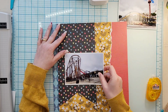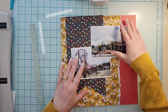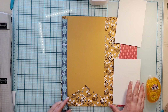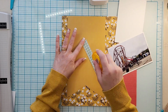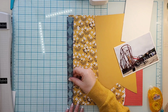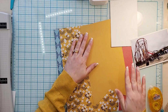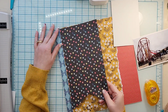And I did want to use these tickets, so I'm just going to put that off to the left-hand side of the paper. And here I am thinking, well, maybe I want to use the back side. But I didn't like the blue ticket piece without having the black hearts. And so I'm going to end up flipping it back over as planned.